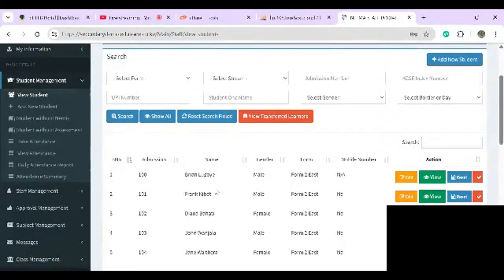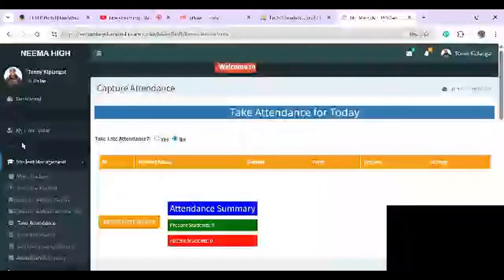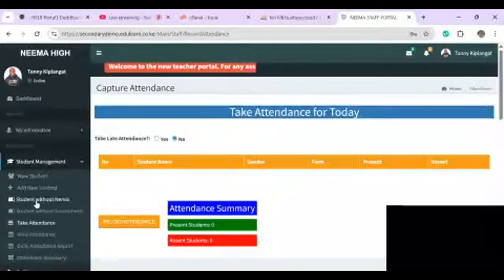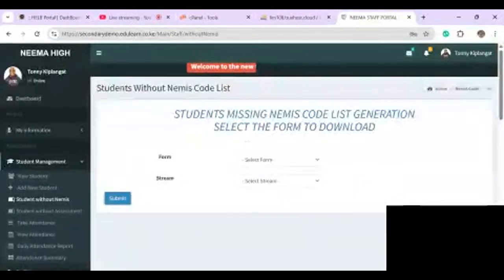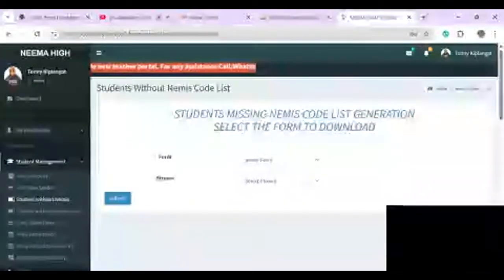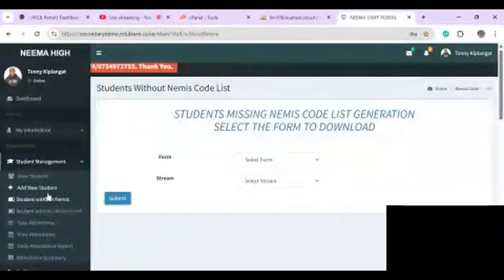I'll not be able to take attendance because I've not been assigned a class, so no learner will load for me. If I click, the learners will not load for me. This one, you're able to load any class. It can be given to any teacher, not a specific teacher. If you are in form 2 or form 3, you can see the details of form 1 learners, or that way. That is it.